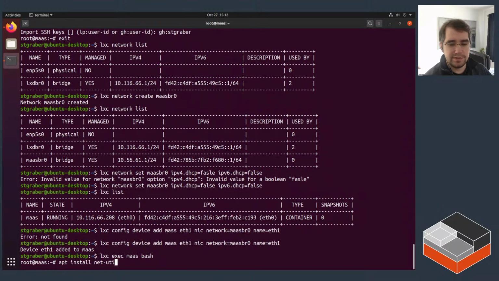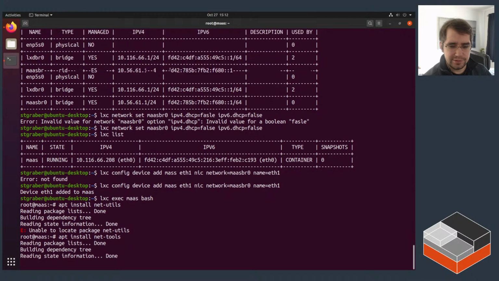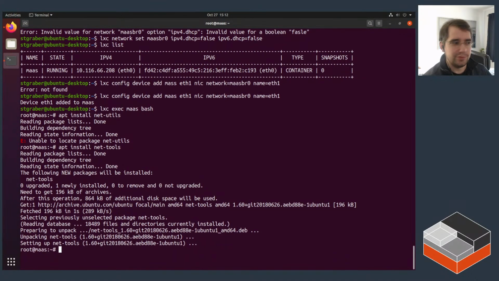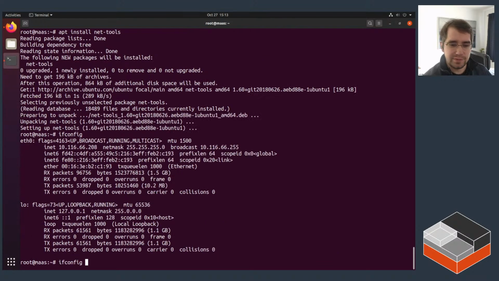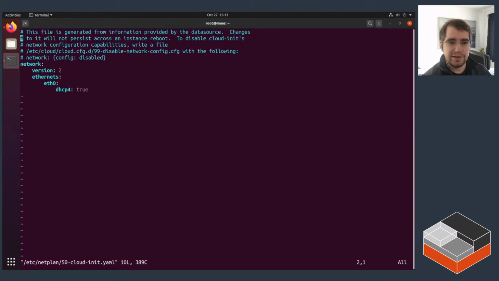I'm still used to using, is it net-tools and net-utils? net-tools. I'm still used to using ifconfig instead of ip, just an old habit. Okay, so we see eth0, eth1 is there and not up at all. What we're going to do is just add basic configuration for eth1.